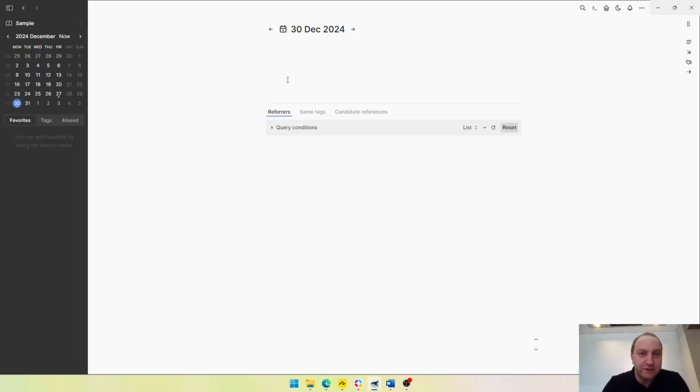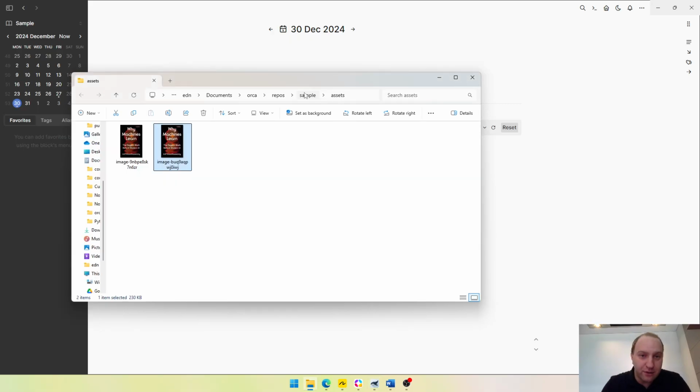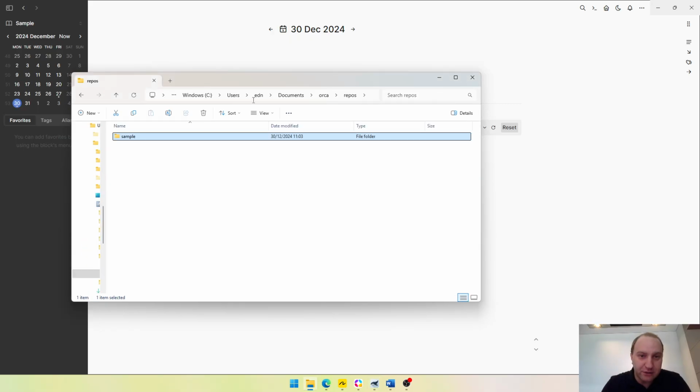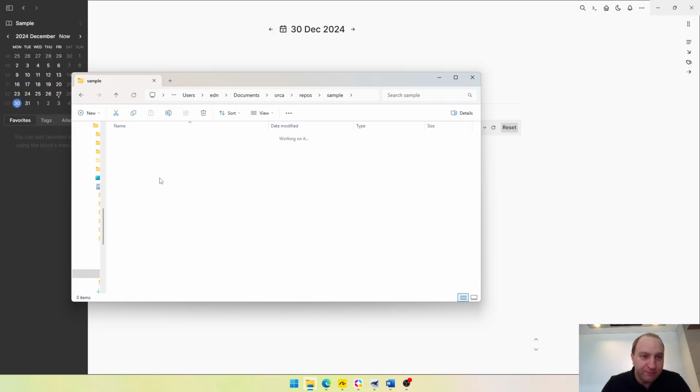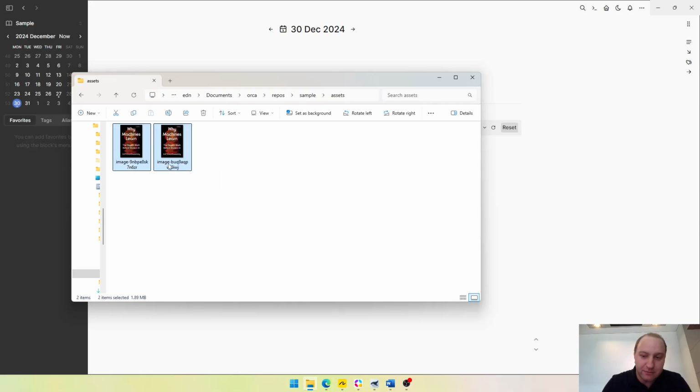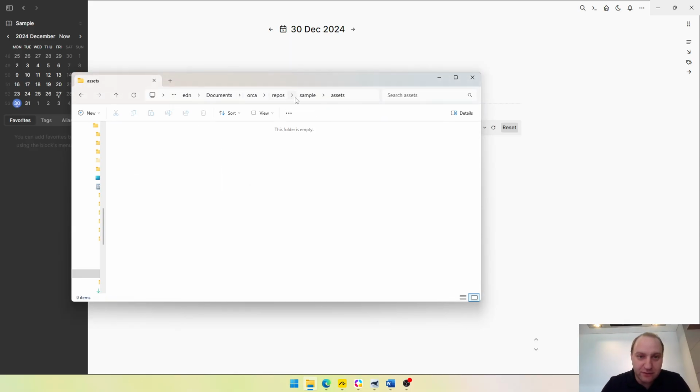And once you download it, what you get presented is this sort of layout, an app. So you've got the left-hand side with a calendar. You can do a new repo or scan for repos, I guess if you're importing a different repo in. These get saved on the location where Orca Notes repos are. This is a sample one that I created. I was messing around earlier with some images, so let's get rid of these.